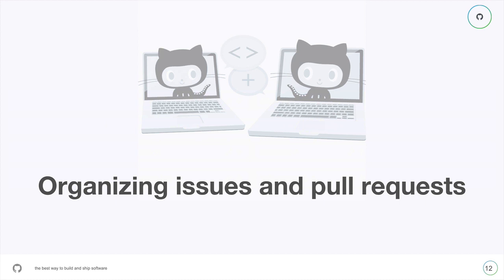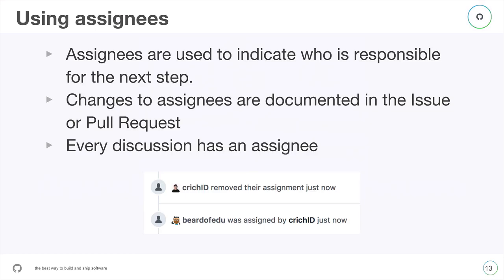So we've talked about projects, we've talked about the organization as a whole. Let's now talk about issues and pull requests specifically. So this is the meat of it. When we organize our issues and pull requests, there are a few features that we use. You've probably seen these features when you created a new issue or a pull request. These are on the right-hand side over there. We're going to get into the text of the issue and pull request in just a minute, because that's probably the bulk of the presentation. This is just some icing on top, where we can talk about the features that GitHub gives us to organize these issues and make them easier for us to use.